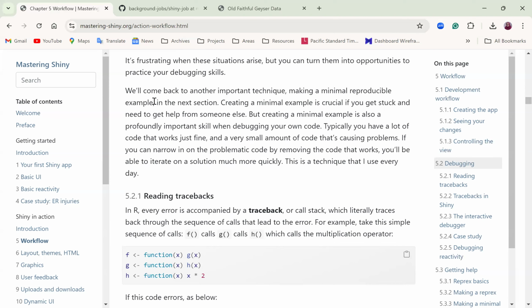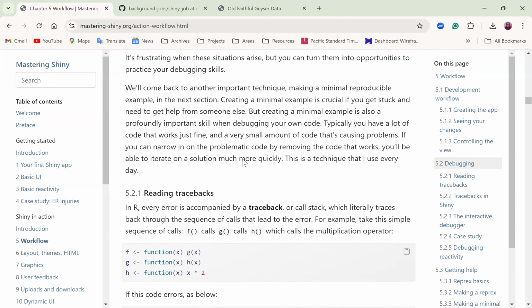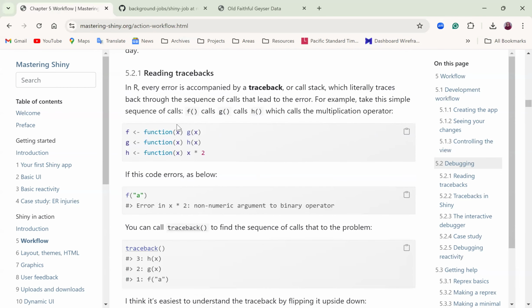So the next thing we want to look at, when we want to debug errors that we see in our app, is reading the traceback. This is actually more relevant to ordinary R code.